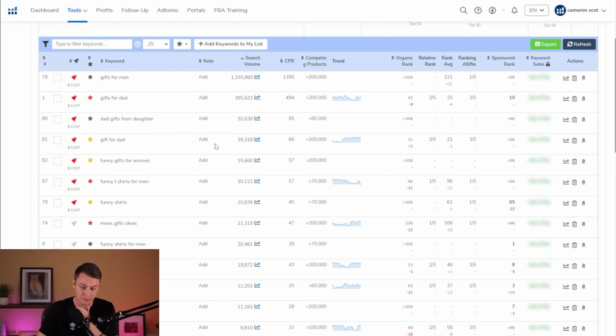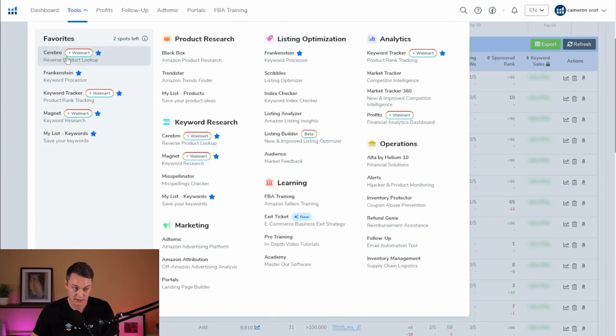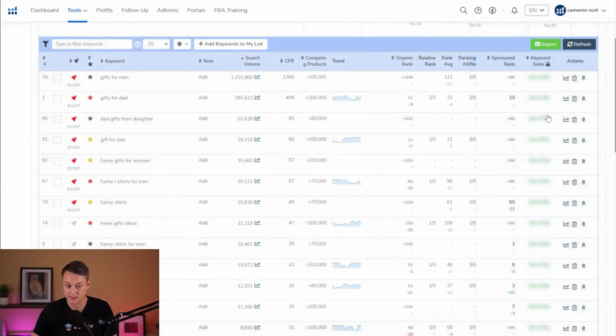And you can even reverse engineer your competitors if you really want to dive into the details for them and see how much they're still advertising as we move through the holiday season. That can be based on, again, a tool like Helium 10 using Cerebro, where you'll look up a specific ASIN and it'll tell you what their sponsored rank is on a search term. So you can see, one, if they are advertising at all, and get a sense of how aggressively they are as well. And that can help guide you on how aggressive you need to be with your product versus the competition. I think we're going to end it there with the optimizations.